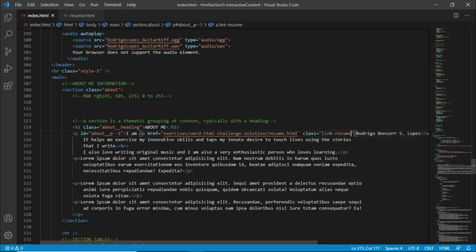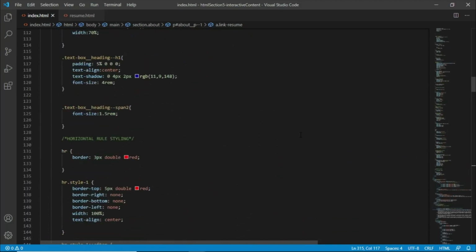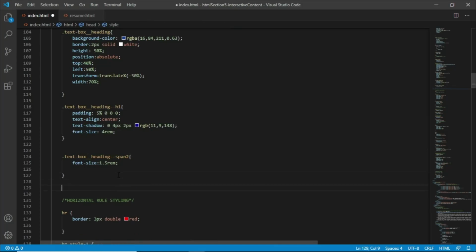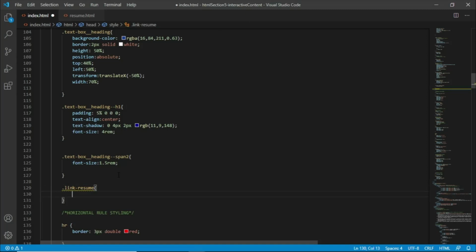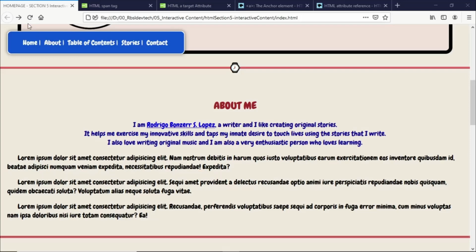Then let's go back up to our text box section, and that's where we will be placing this so that we'll have some reference. And then let's remove the text decoration to none. Now if we try to go and refresh this, we can see we were able to remove the underline decoration here. So now let's try to change the color here, and then try to just go and have the name Rod underlined. So let's go back to our code editor here.